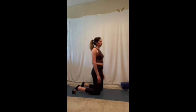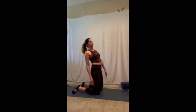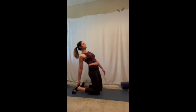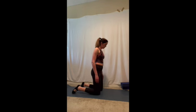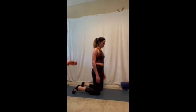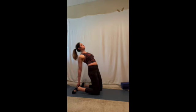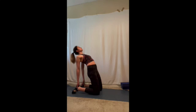Bring it back up. Now this time I want you to kind of grab your heel. Hold it, gently come back up, left side. Come back up. Now we're going to bring the two together. So you're going to actually engage your hip flexors here. So bring your right arm back, left to follow, and just hold here.